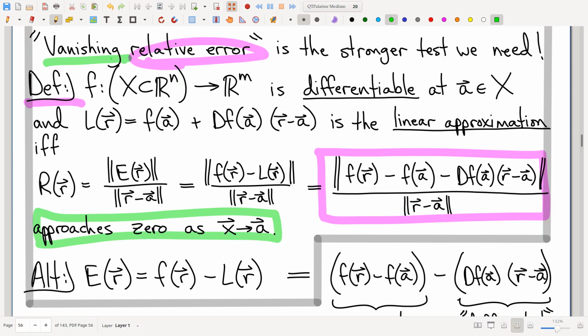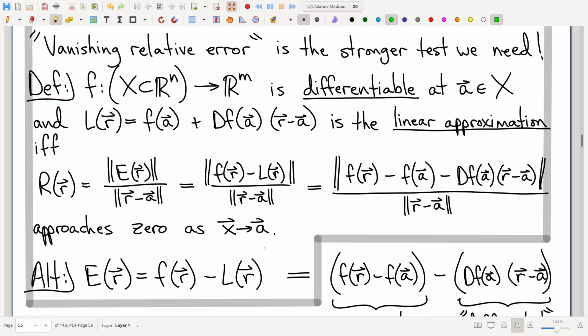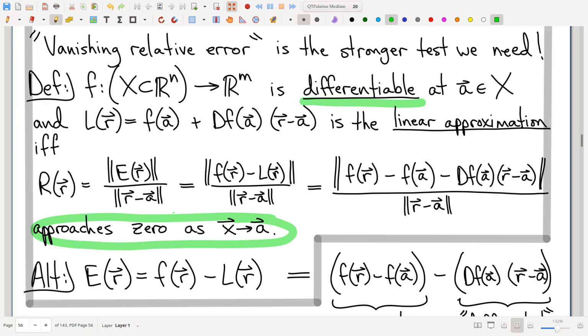Now, why that is the expression is something I wish we had time for. We don't, so don't worry about that part. Just be aware that there is such a definition, and that this definition of differentiability is hard to work with. Among other problems, it involves a multivariable limit. You may have noticed that we leapfrogged right over section 2.2 in the textbook about multivariable limits, so we don't really have the tools to formally recognize what this means. I would totally spend time on that if we had it, but we don't.